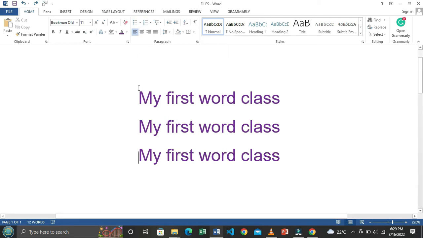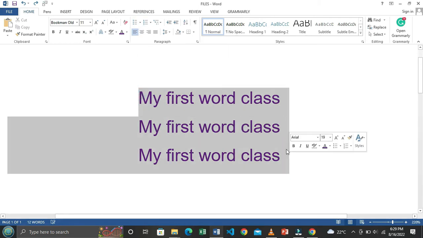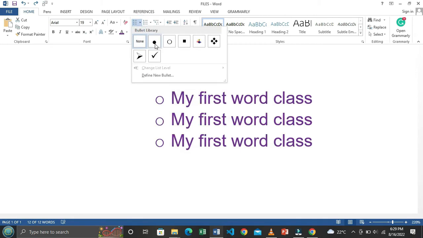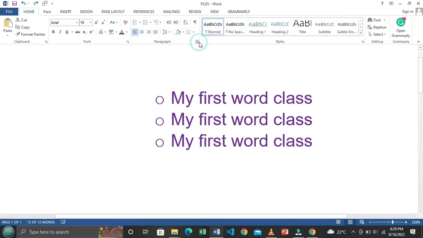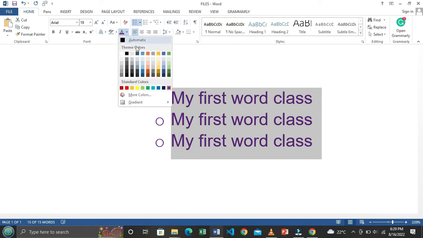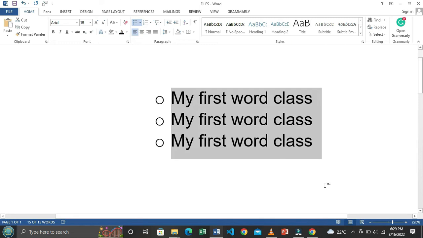Now this is what we call the bullet library. I'll first highlight this, then I go to the paragraph section. When you select this, you can see it is showing us the bullets. I think let me try to remove the color here so that we see them clearly. Try to zoom out.